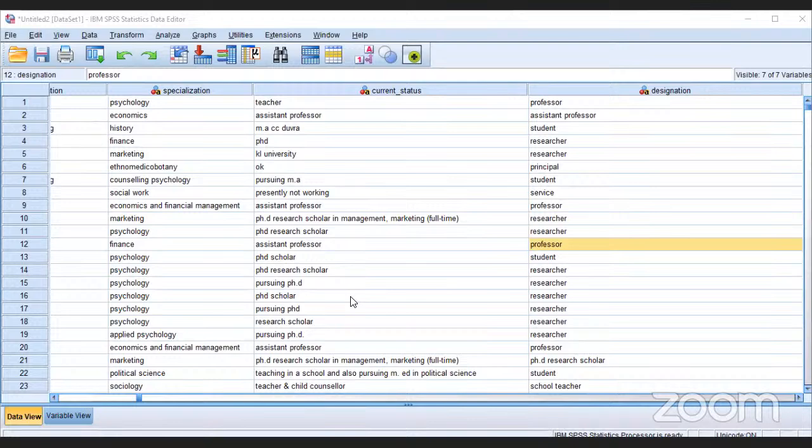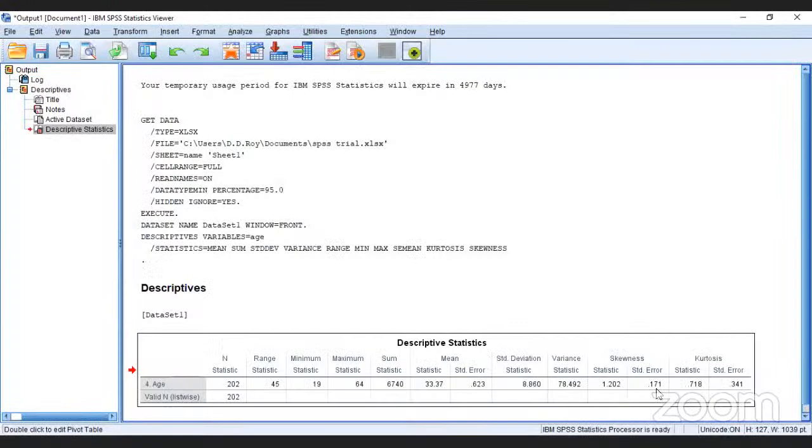Excuse me, sir. Yes. Sir, I think the syntax window has not been shared, sir. It's not visible. You haven't shared that particular window. No, because I have not done the work in the syntax. Now I am showing you the output window. Is the syntax visible? No, sir. We are still at the data view window, sir. Oh, acha, sorry. Yes, this is the problem. Okay. Now it is visible. Yes, sir. Visible, sir. Okay, thank you.